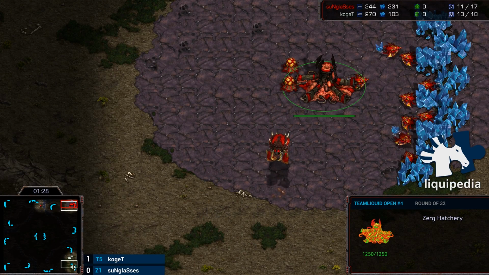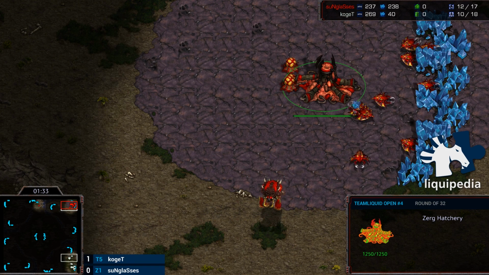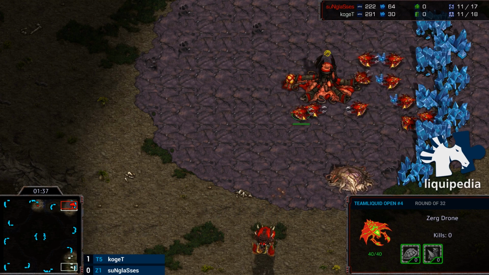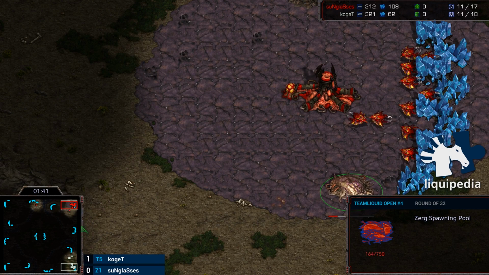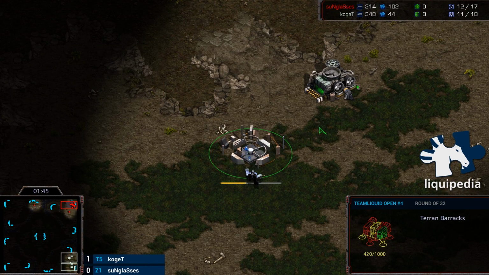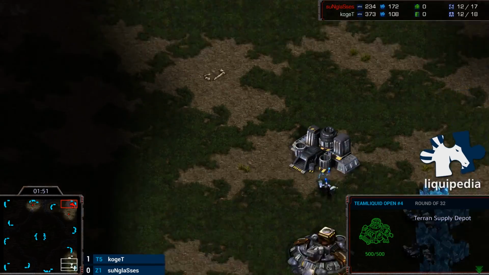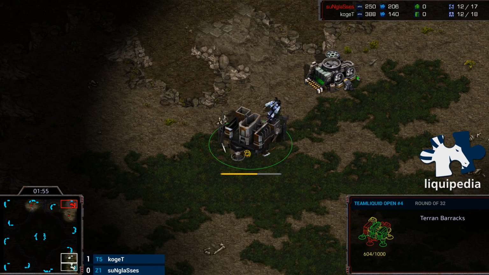And it looks like we're gonna have a 12 patch here from suNglaSses. Man. Oh! We have it. Wait, was that a 12 pool? Interesting. So hopefully he actually goes for 2-edge Muta. I believe that's the usual situation where the 12 pool against Terran makes sense. kogeT gonna go for his usual Valconic opening.